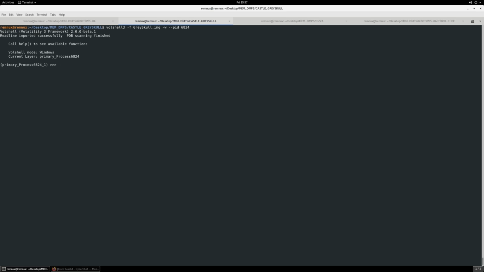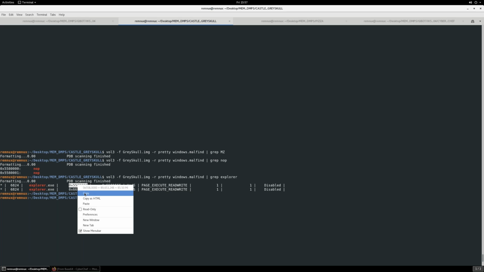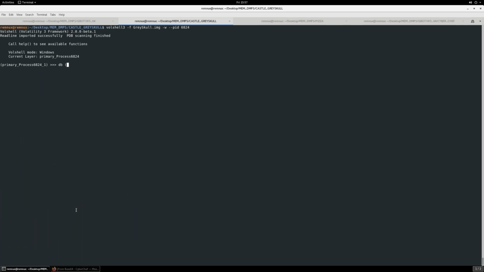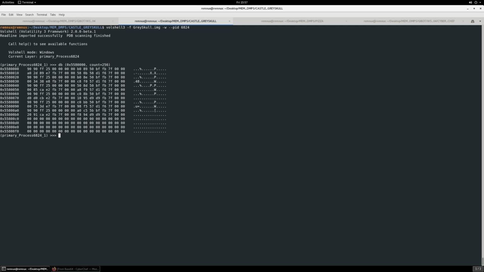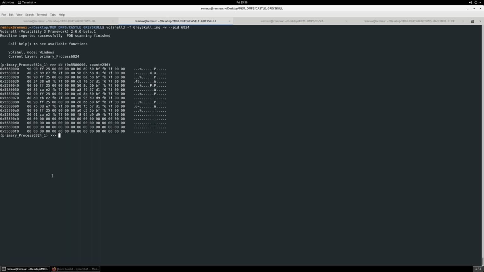The first thing I'm going to do is display some bytes, and we're going to go back up and make sure we grab our offset. Scroll back down, paste that in. In this case, I don't need to look super deep into it, so my count is only going to equal 256. When we do this, remember I said the hex value 9090 sometimes is indicative of a no-op sled, and then we see a bunch of hexadecimal, which I personally cannot translate into assembly, but you may be able to.